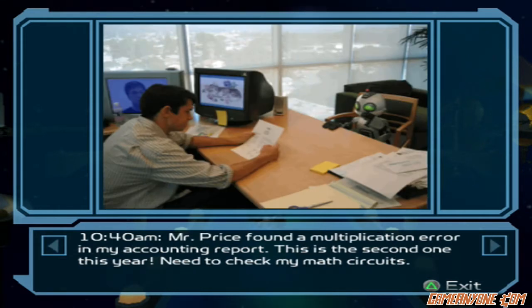10:40. Mr. Price found a multiplication error in my accounting report. This is the second one this year. I need to check my math circuits.